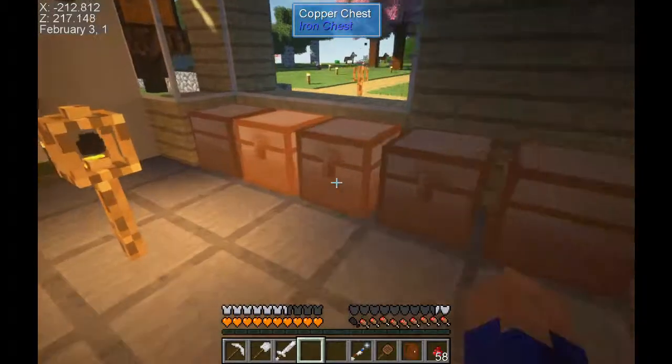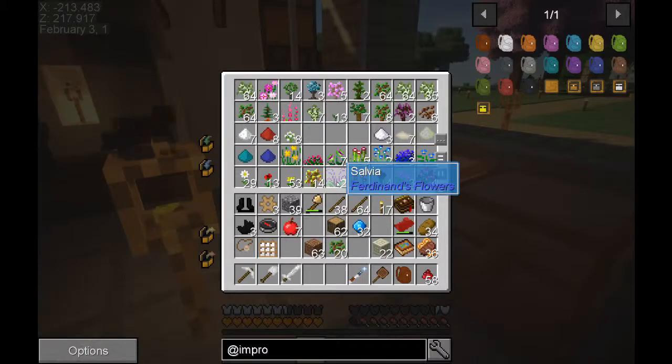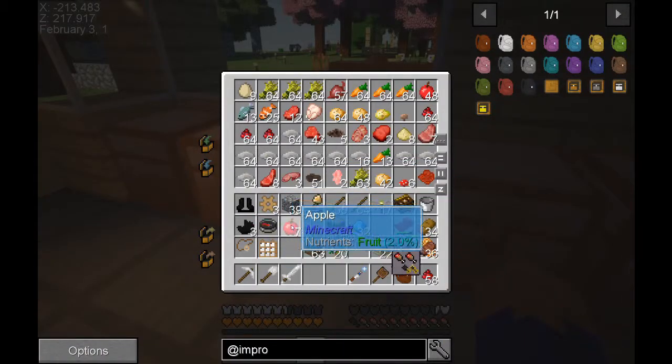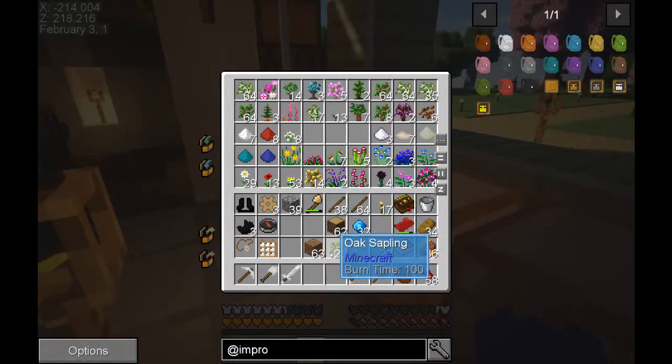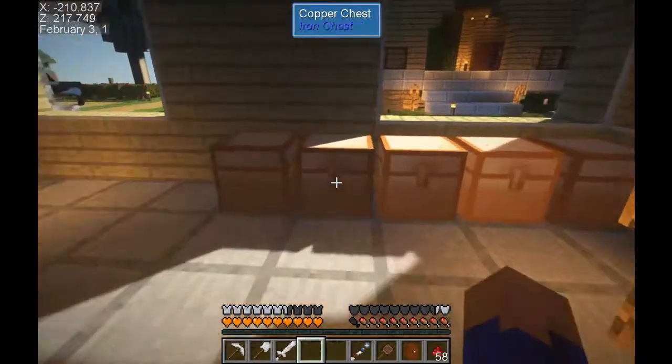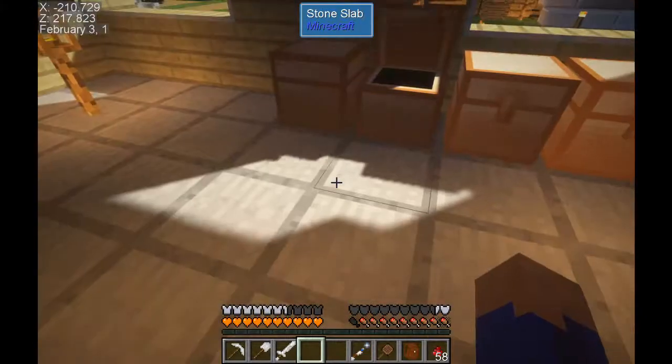Gotta figure out where everything goes sometimes. There we go. You go there. Apples go there. Saplings go there. There we go. Okay, and then we'll put our sticks away, because we're only taking a few with us into the next area.